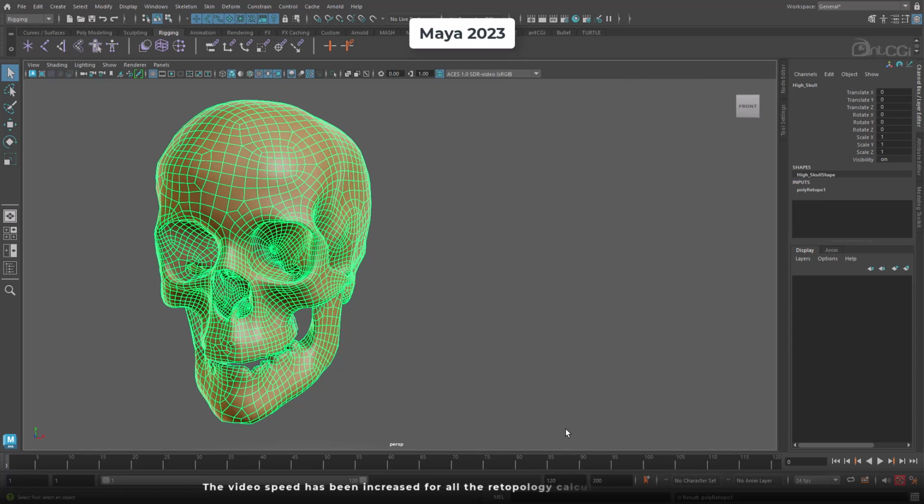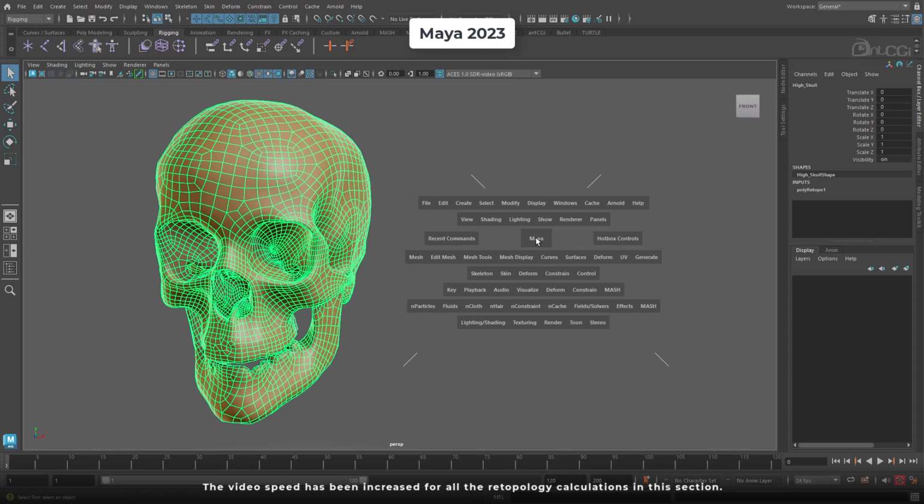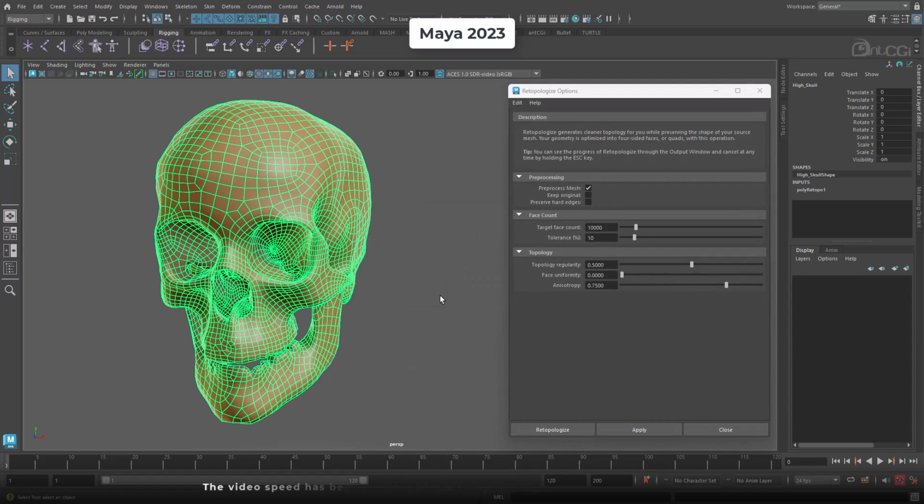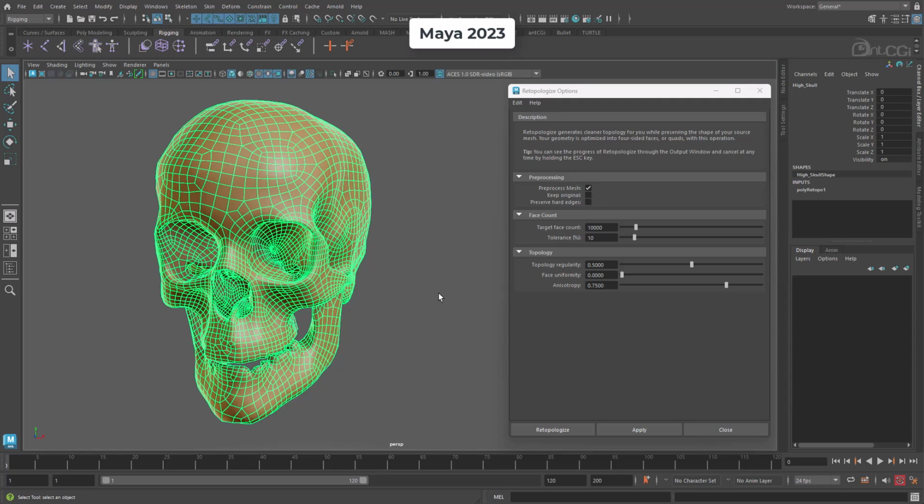So that's taken just over a minute. It's certainly cleaner, but the topology is all over the place, and we have lost a lot of detail. One thing I've learned recently is that it's not always a good idea to use pre-processed mesh, as this can result in the loss of the model's details.